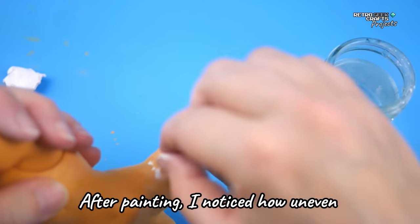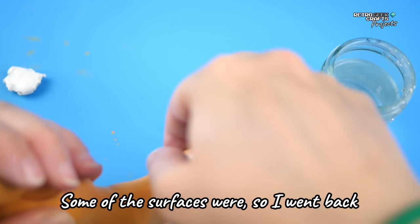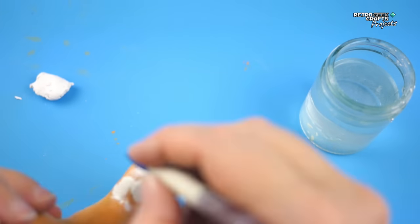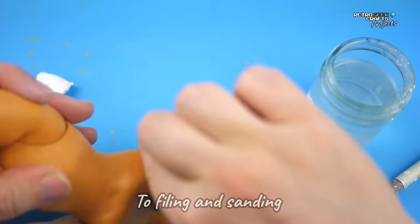After painting, I noticed how uneven some of the surfaces were, so I went back to the epoxy putty and I reworked them a little more, and then I went back to filing and sanding.